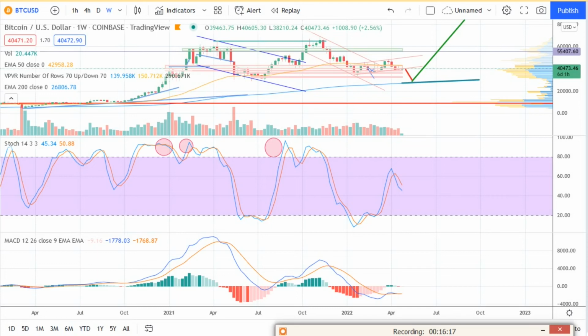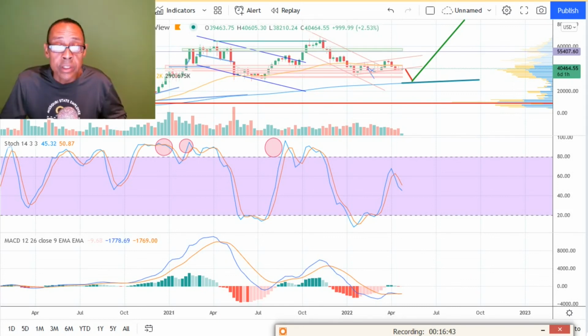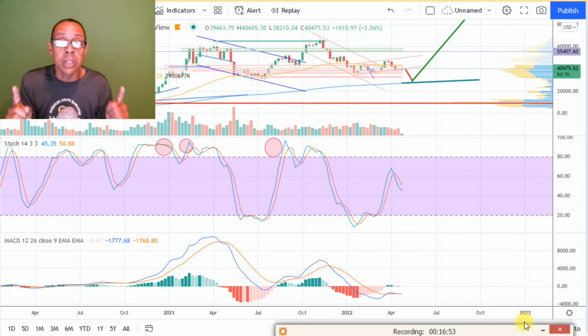Okay. And then what's more probable is that we come down to 38 before we bounce up. So it is possible that we have a big capitulation, and this week is going to tell the truth about it, whether we dip to 28 or we hold and see this 38 become the bottom before the next run up. Now, economics and news and all of that other good stuff will play into this with the Fed's meeting and announcement about rates, world events, Tether FUD, and everything else. So I will have a news update coming at you very soon where I'm going to talk about what events in the news can affect the outlook to create this chart.